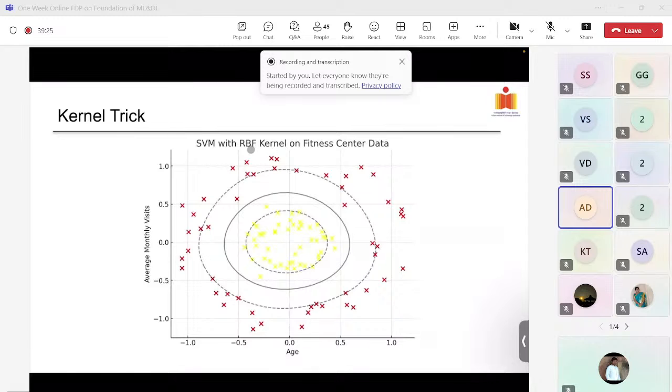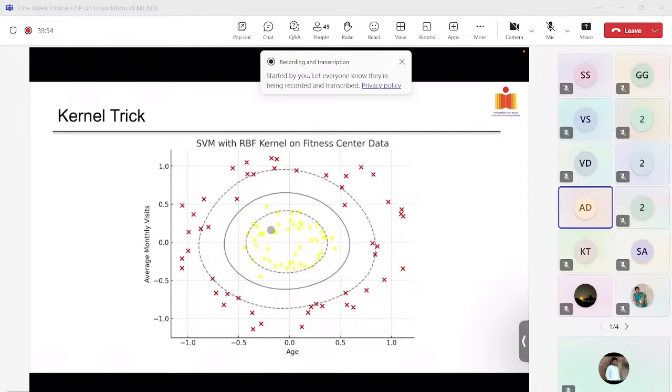RBF is the short form for radial basis function. It's a very good function, inspired by the Gaussian distribution. With the help of that function, they were able to project it into a higher dimension. Then they applied SVM, and once they come back to the lower dimensions, this is the curve that is visible. Previously SVM gave linear hyperplanes. Now it can also give these non-linear hyperplanes. The margin is these dotted points. So, a very interesting observation and trick.